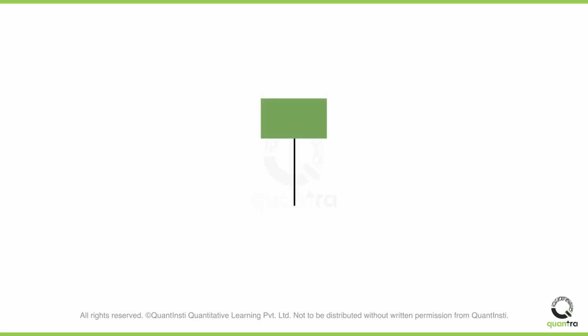Since it is a hammer pattern, it will definitely look like a hammer. This candlestick pattern looks like a hammer. But how is this candle formed? It's a green candle. Therefore open is less than the close. The market opened here. But after the market opened there might have been an initial negative sentiment where bears were in control. Hence the market fell and made a low here.